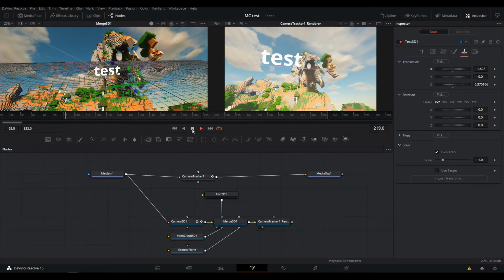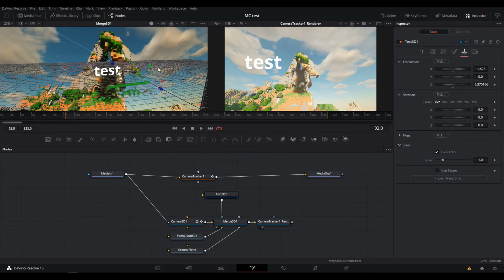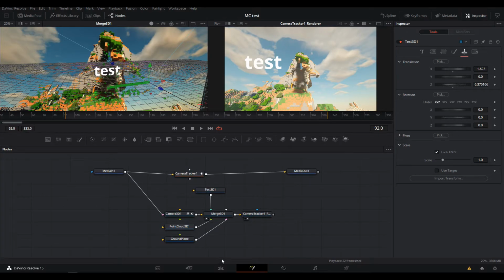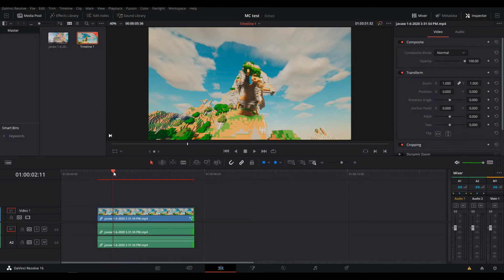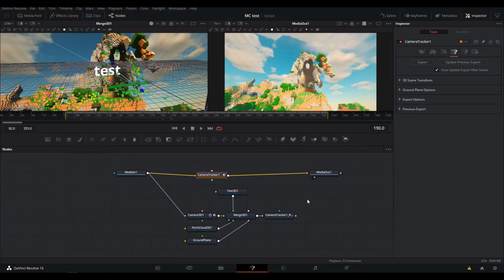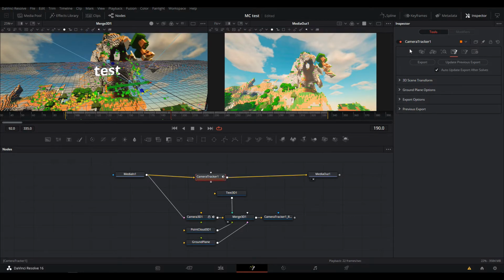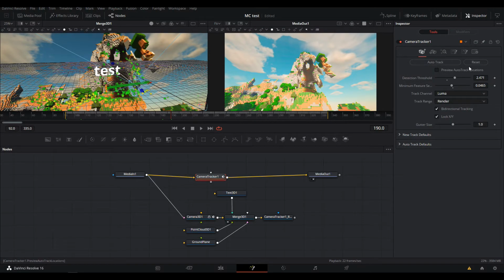So that is the camera tracker in Fusion. I think it's amazing. I highly recommend Fusion as a program, because I switched from Premiere to Resolve not too long ago, and it's been amazing since. Once you really figure it out, it's really great. The performance is amazing. It's really well optimized. Besides that one weird bidirectional track issue, which I haven't been having a problem with anymore, it's a very stable program.